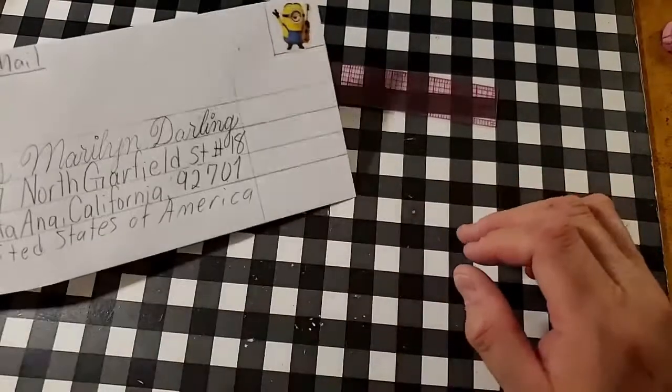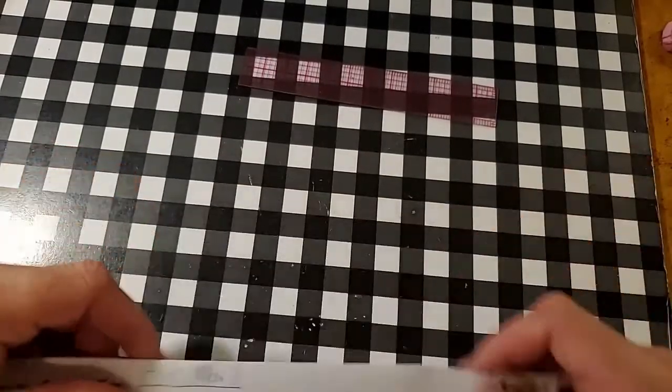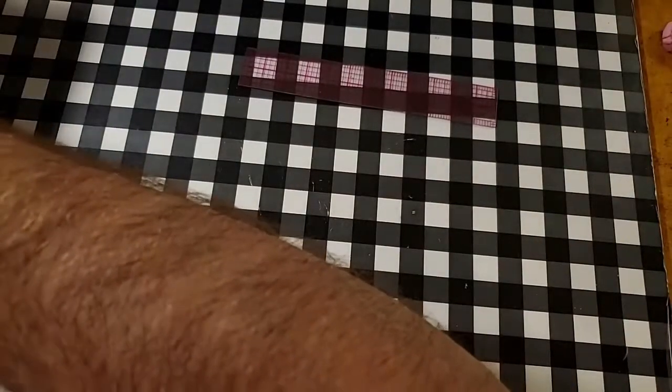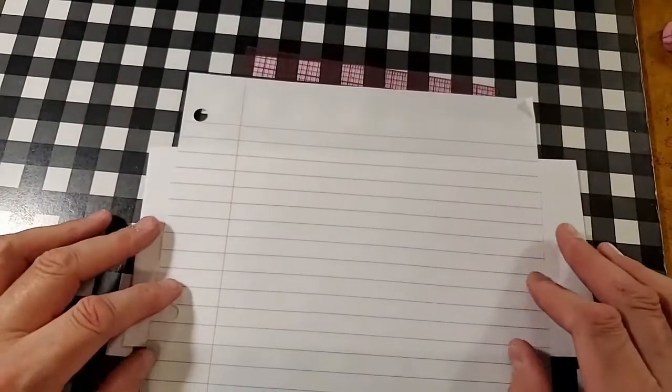Okay, now, so let's talk about what happens if you do have a crappy envelope and you want to write in cursive or use calligraphy on your envelope, but you know for a fact that it's not going to hold. What you can do is you can actually tape or glue your address onto the paper.